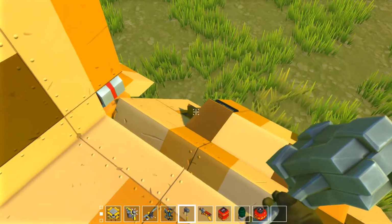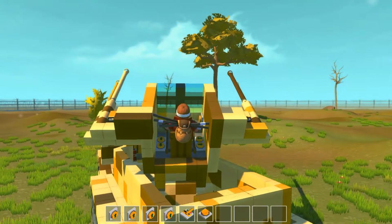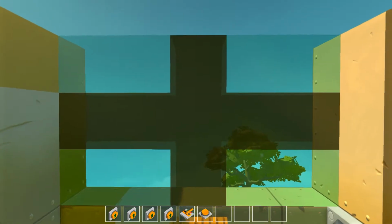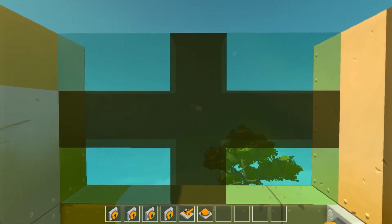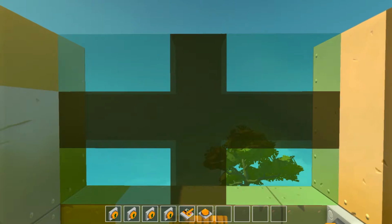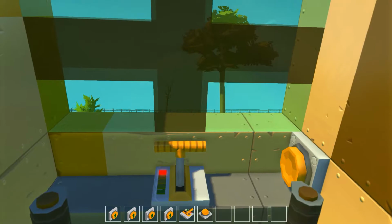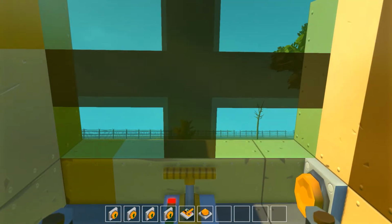Okay, so now that we're in here, let's just get into the turrets. As you can see, I did put a regular window on the front. And if we go in here, we can actually see the firing scope on this, and it's pretty much in the center of that black window, so that's pretty good. I did not put a WASD converter on here, but this works with the 1, 2, 3, 4 buttons. So 1 goes up, 2 goes down, left is 3, and 4 is right.